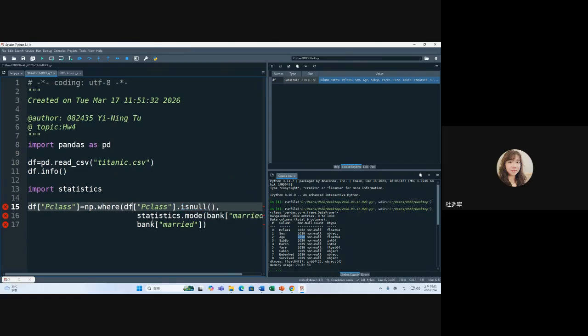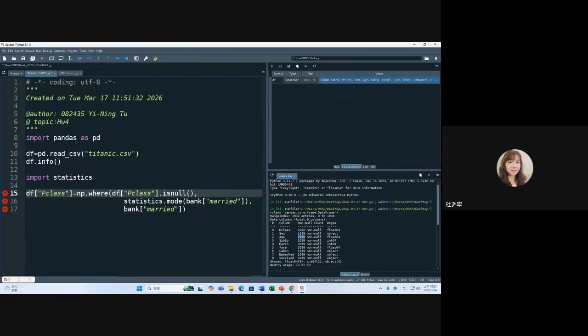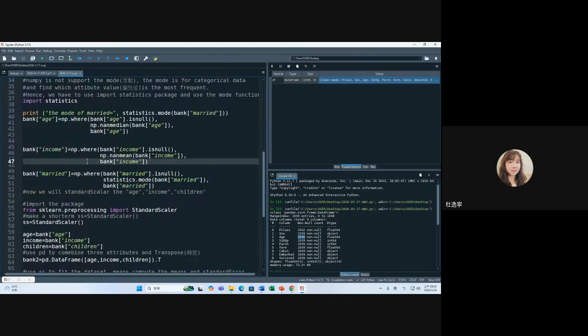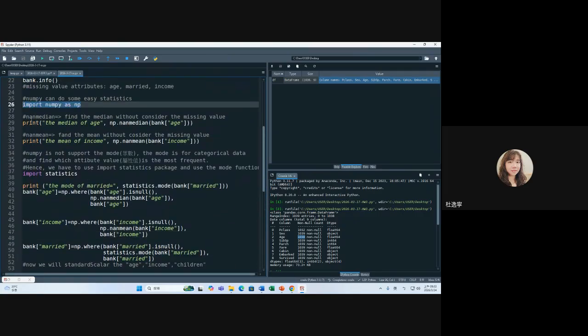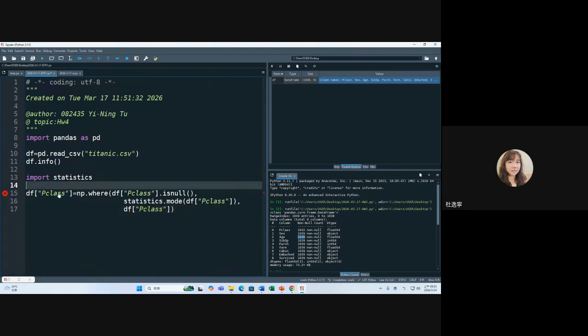We use the statistics mode to find df Pclass and replace df Pclass. Then something is wrong. Why? np, there is no np, so we have to import NumPy here. Okay, go.